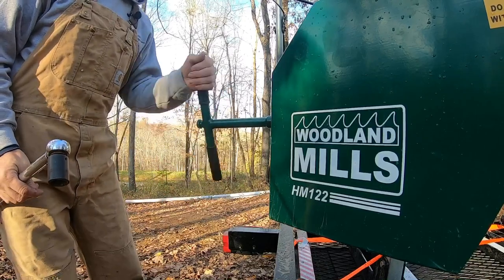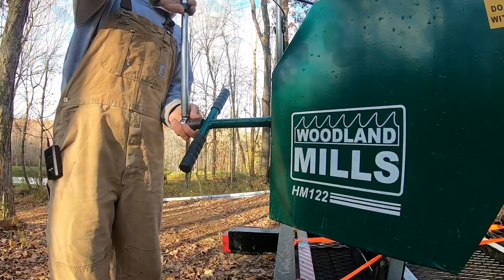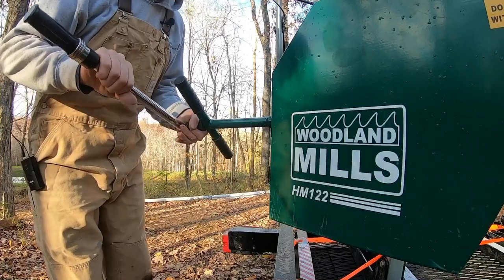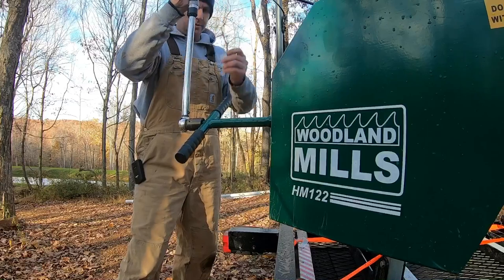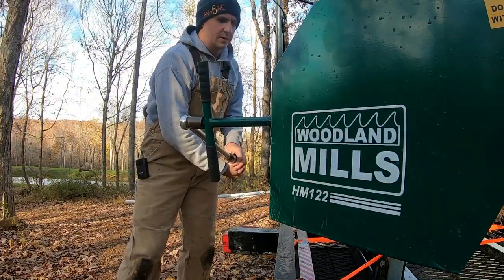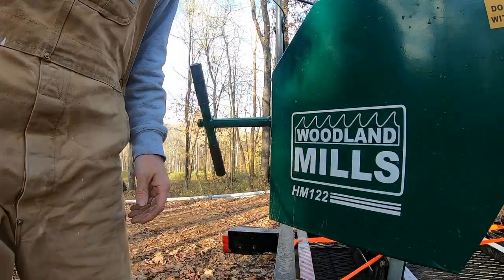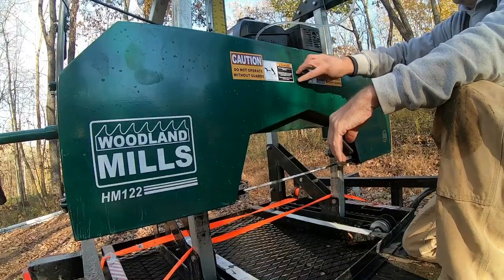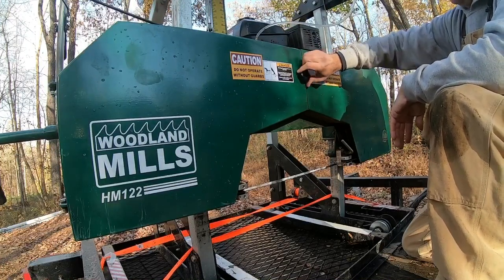Then you just run the T-handle in a little bit. There's a nut welded onto the end of this T-handle. I don't know if you can see it from there. Clint's got a torque wrench. He knows what torque he wants his band at, and I believe it comes with specs. You just turn it till she clicks. There you go. Takes all the guesswork out of it. So you always got the tension you need. Yeah, that's pretty simple. Pretty simple indeed.